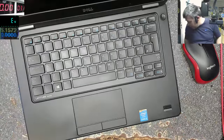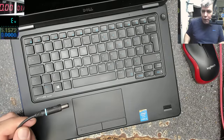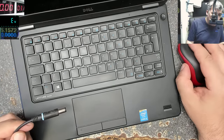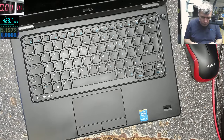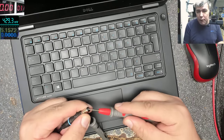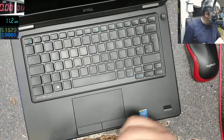So let's plug the charger and see what happened with this one. We have the charger. Let's check the charger volts. Minus, plus, and the charger has 19.9 volts. So the charger is good. There's nothing wrong with the charger.